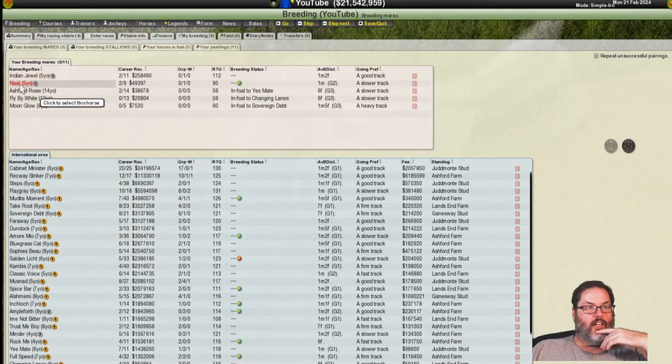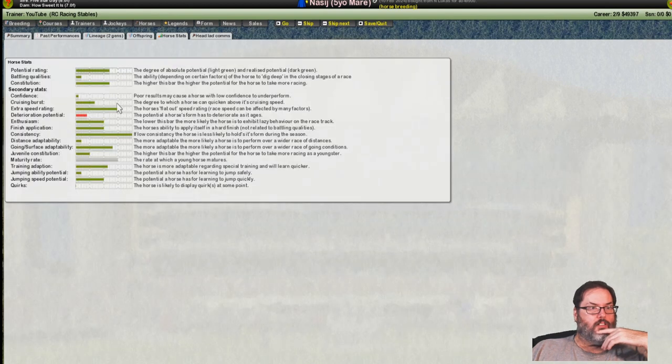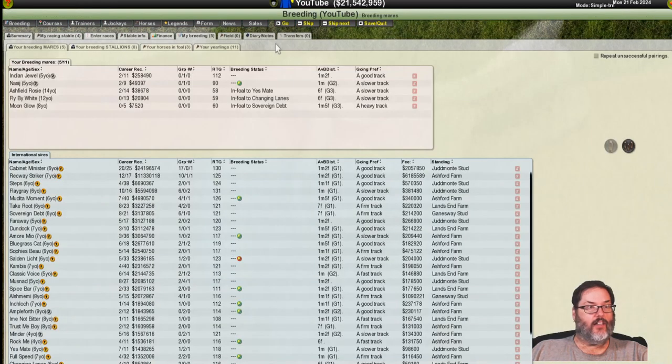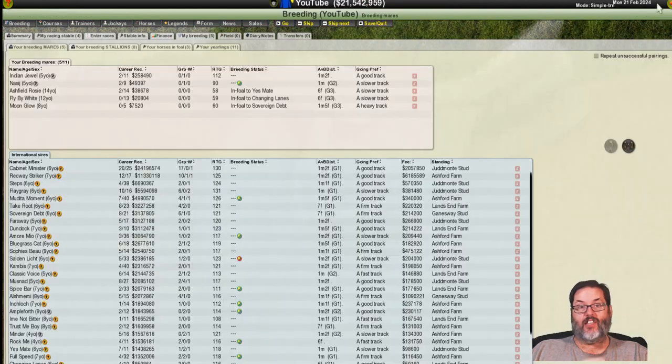And then Naji is a little bit more of a sprinter. Not as good there. It does have good extra speed, 75%. Consistency is there. Enthusiasm. You know, I forgot to look. That horse is laid back. Indian Jewel is normal, so that's good.